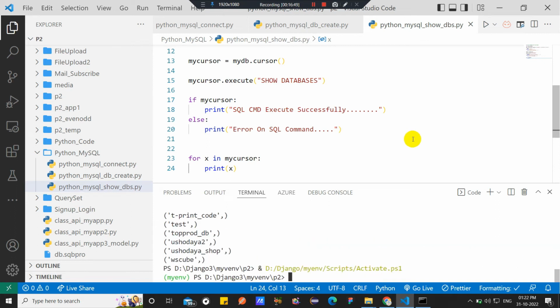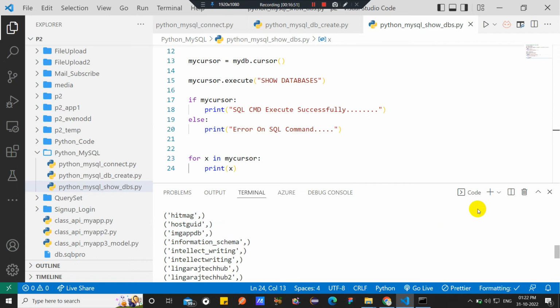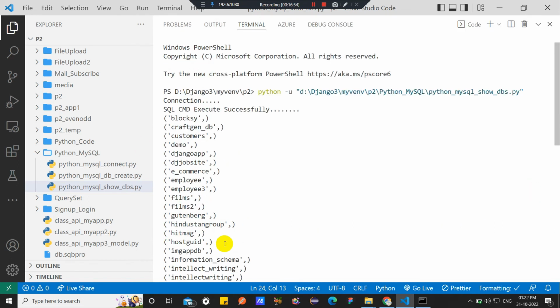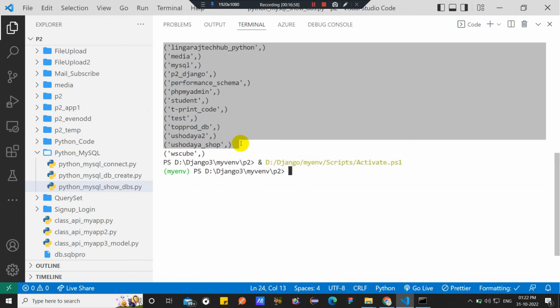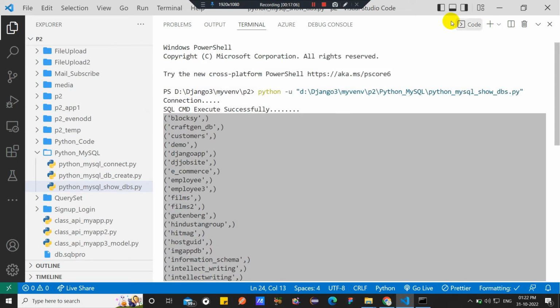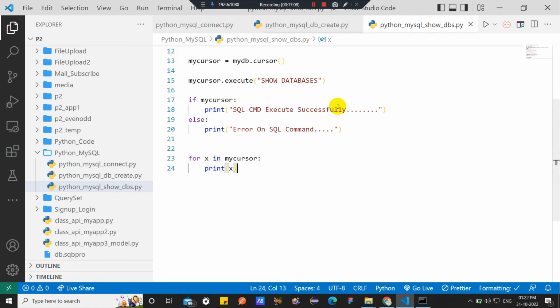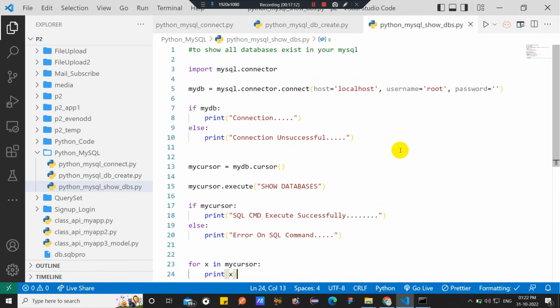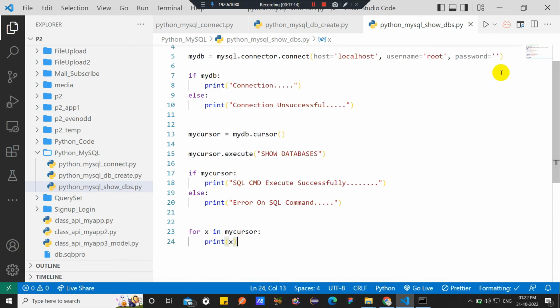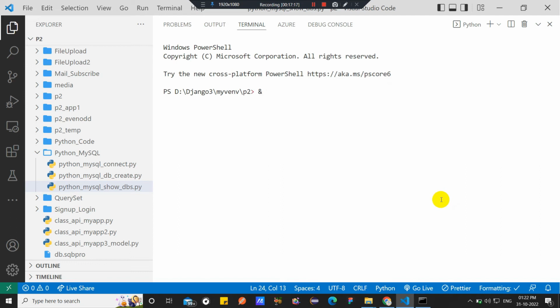Here all the databases come out in my console. It shows all the databases by writing a single line of SQL code, that is called show databases. If you want to run it another time, you can run it, no issue, because it is another Python file.